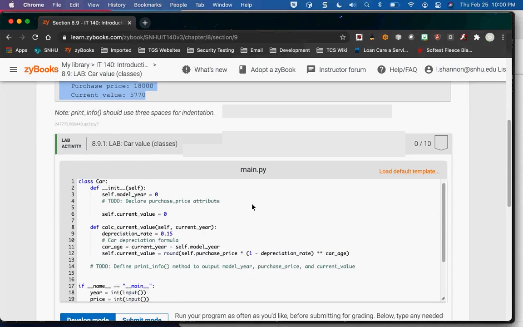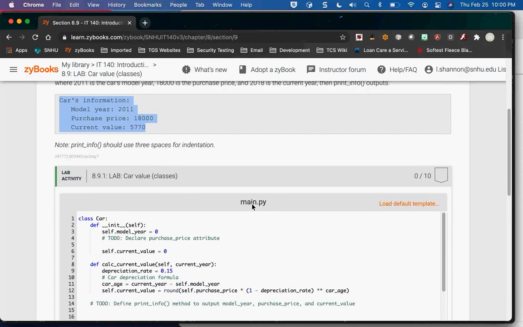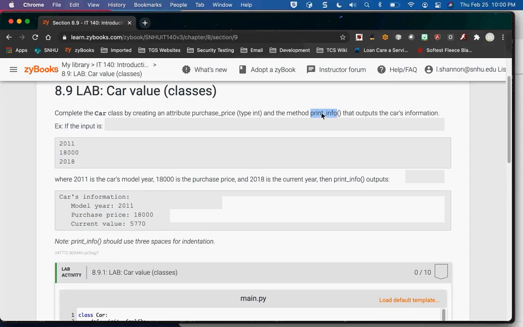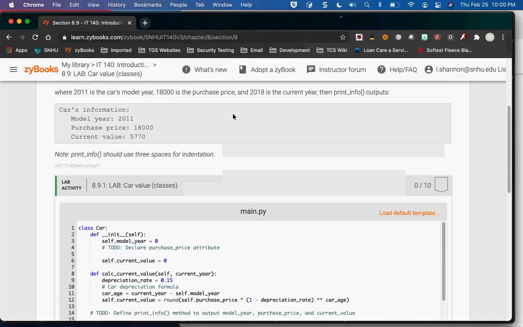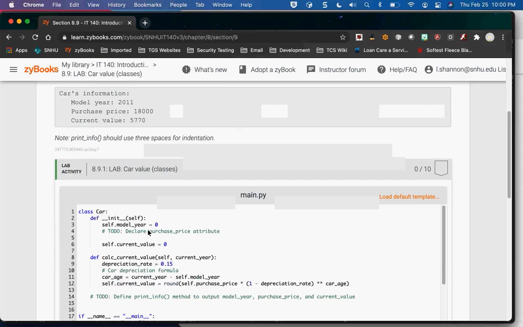So you only have to do two things here. You have to define a print info method, and you have to have an instance type of purchase price. The instance type of purchase price is going to go right here. You just have to have the self dot syntax.